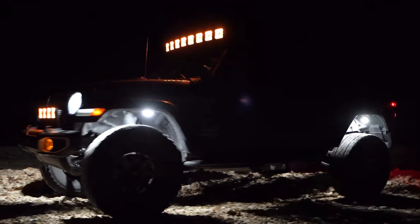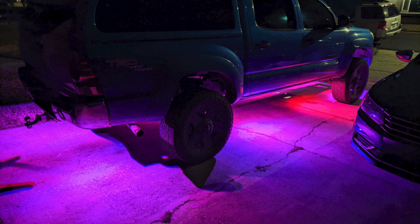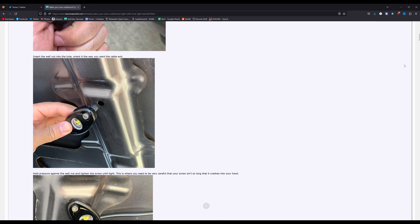First off, let's talk about rock lights and why they're useful. Obviously for rock crawling, they help you see what your tires are hitting on your night runs, but they're also useful for base camps — just to see where you're walking, what's around camp, what's around your truck, vehicle, trailer, whatever. If you get RGB like I have on my truck, you can get some sweet shots for Instagram, or you can disappoint your dad by having pink lights on your truck. There are tons of different uses beyond the bottom of your truck, such as an engine bay — though my Tacoma hood is very rarely up. I've used rock lights like these on my previous trailer build for underneath lighting and cabinet lighting, because they come in packs of usually four to eight and they're pretty cheap, very durable, and weatherproof.